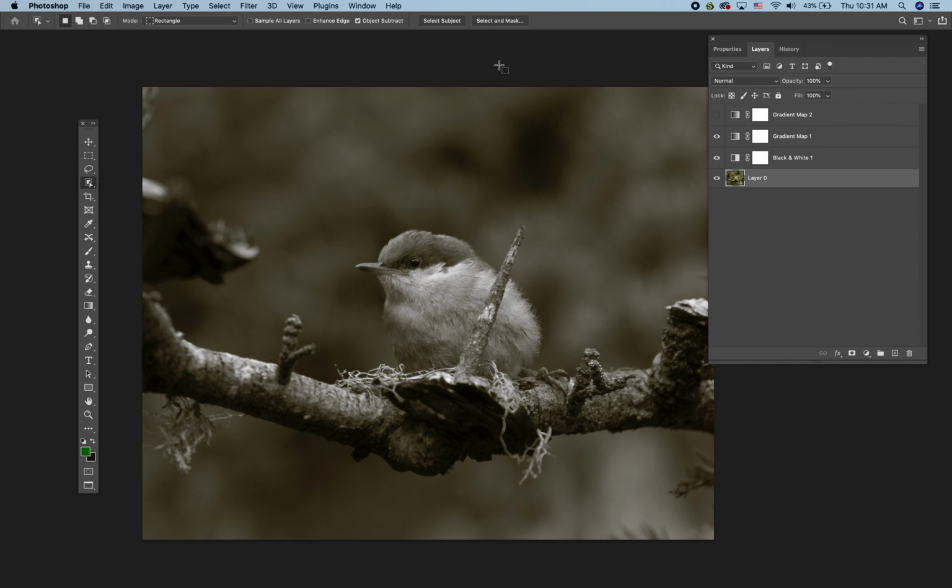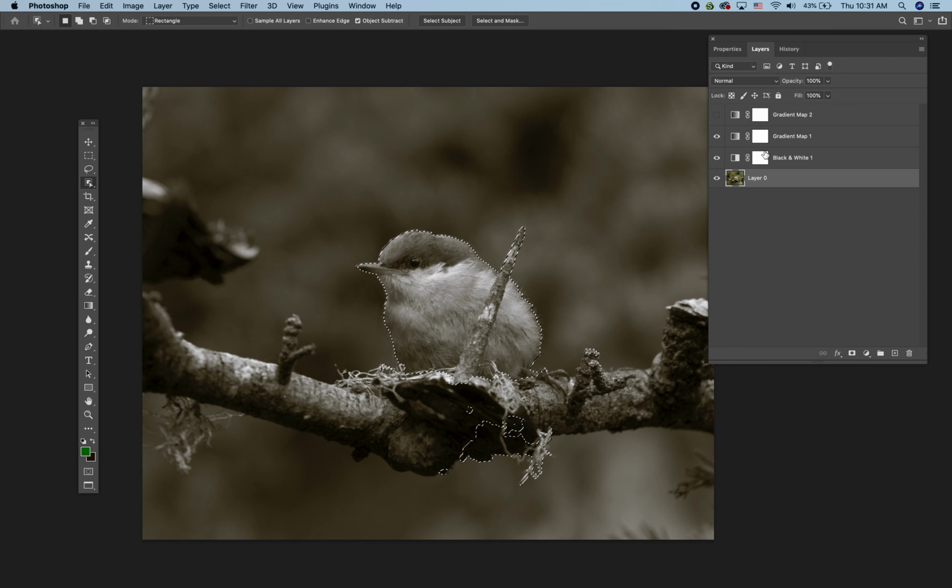Let's do object selection, and I'm not sure exactly what it's going to select, but we'll just try it. There we go. Let's just select the subject. That'll work for now.